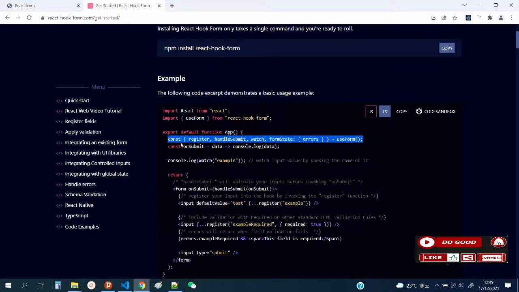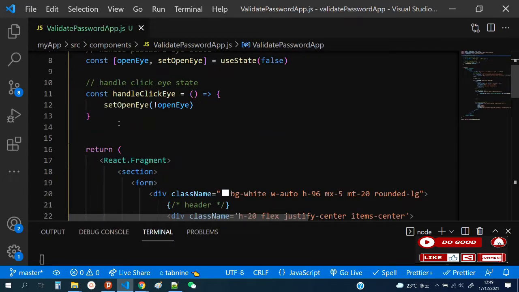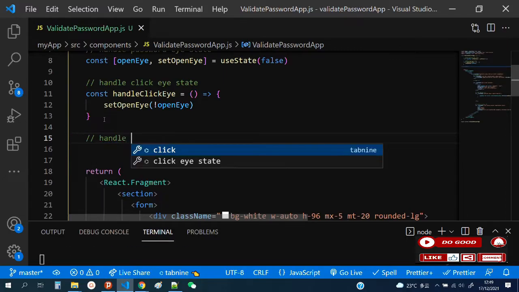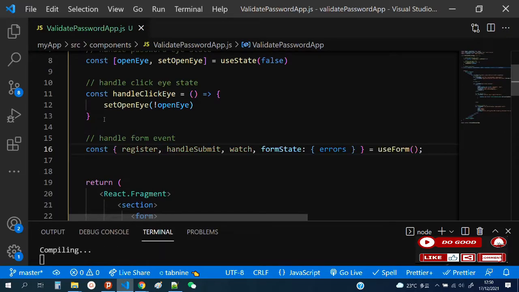Let's copy the events too. Add it. And let's put it here. Say what? Handle form events. Good. Then what again?